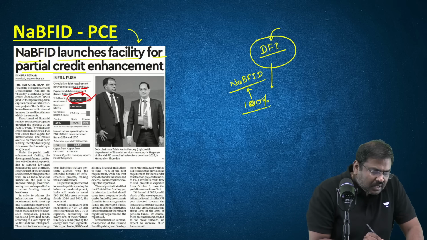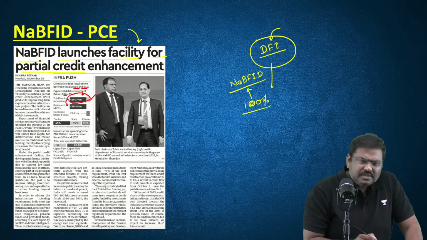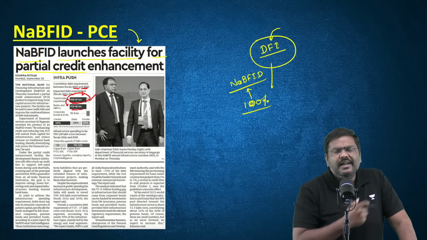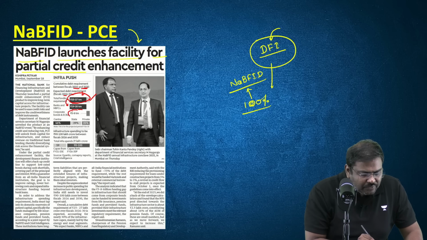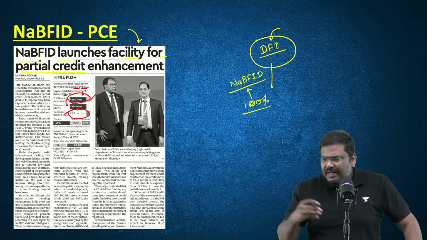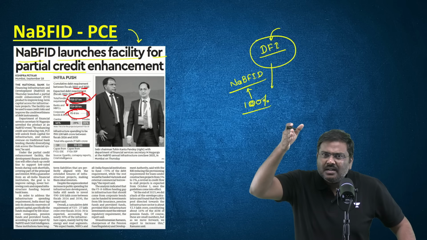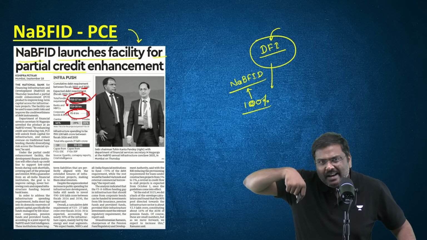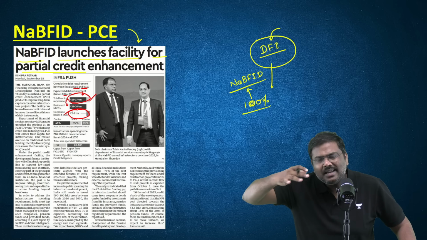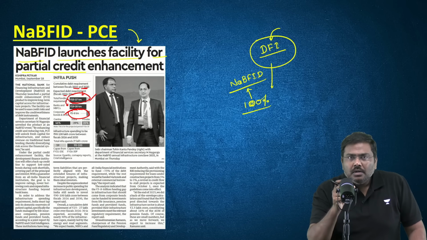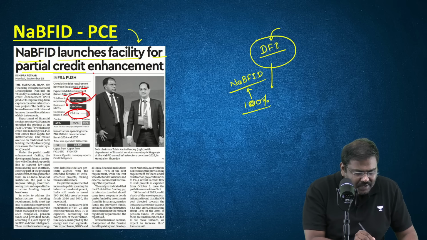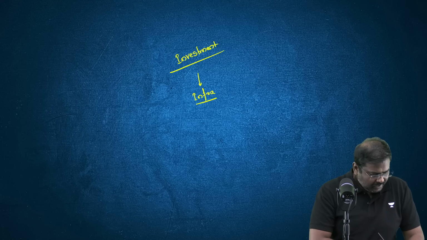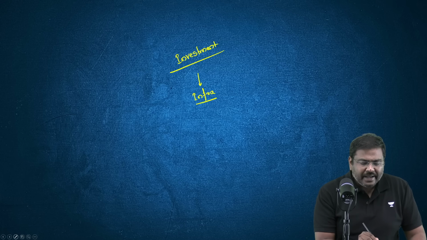Of this, the banks and NBFCs will be satisfying the requirement of around 20 trillion rupees. Now there is a gap of around 5 to 8 trillion rupees. That is, the requirement is higher, but the supply of debt in the market is lesser. So, what to do? NaBFID has proposed a new system of partial credit enhancement. It has proposed that it will start providing partial credit enhancement.